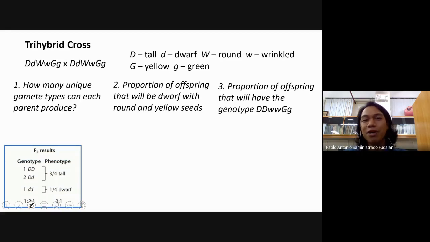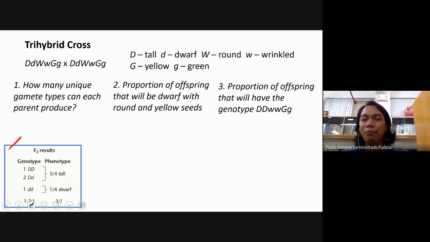While waiting for number 3, maybe I'll start explaining for 1 and 2. Number 3, later na lang. For number 1, or for all of these, this is a true tri-hybrid cross, because if you look at all of the alleles, they are all different. There's a dominant allele and a recessive allele for all three characters. Therefore, we may use our reference box here at the bottom. First and foremost, how many gametes can be formed from each parent?